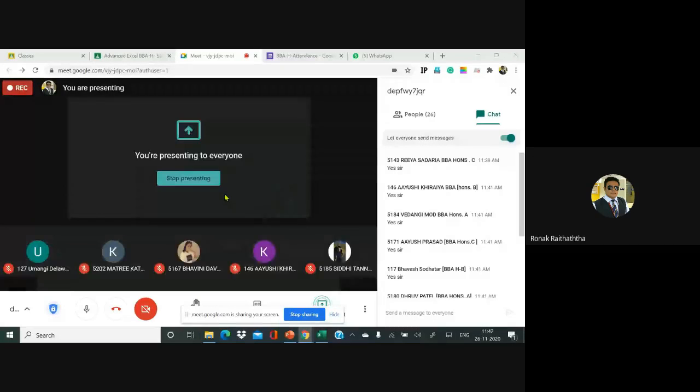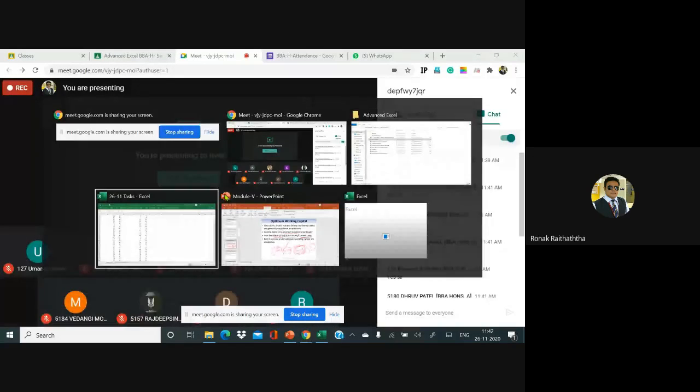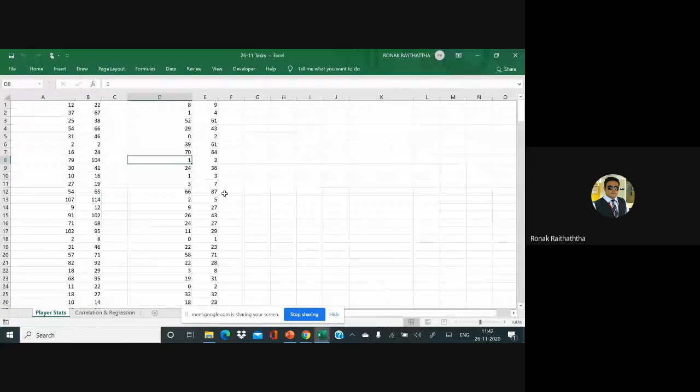Today we are going to explore the statistics related functions of Excel and some of the regression and correlation analysis which you generally do in your research and in some other aspects too. It's a very important one. Excel can give you very quick answers for those regression and correlation.